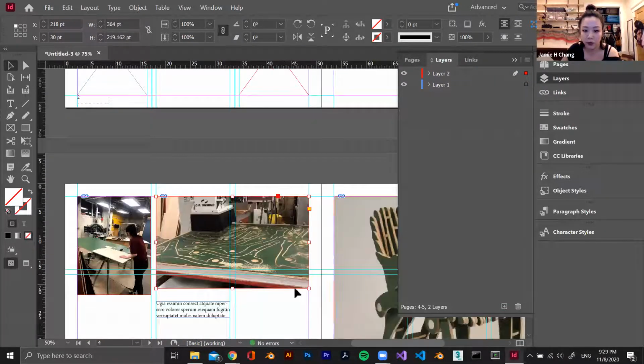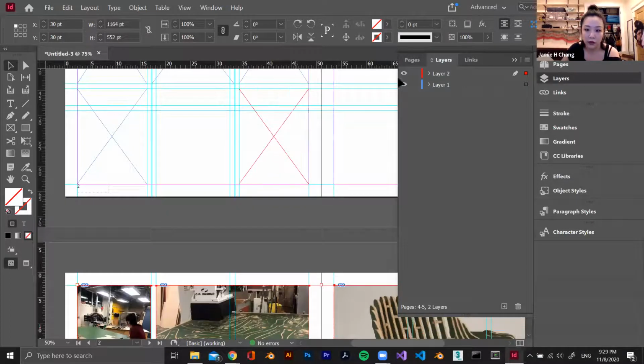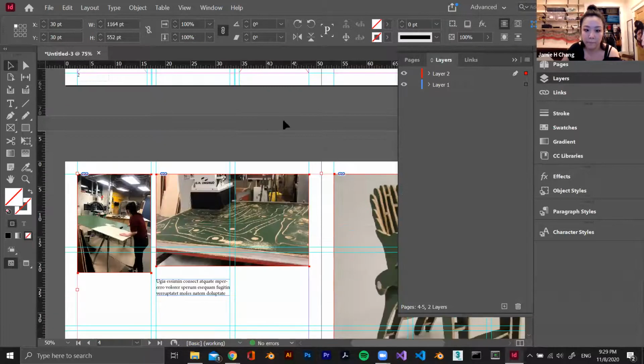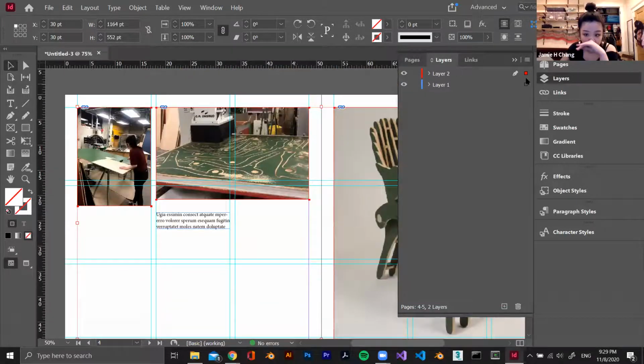So let's say this is my working spread. If I select this, it's going to select these 3 images, but not this layer 2 object from this spread. And then I can use that to change sizes or whatever.